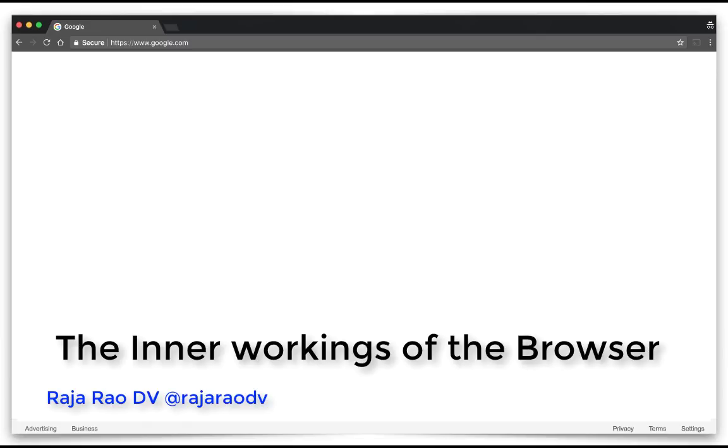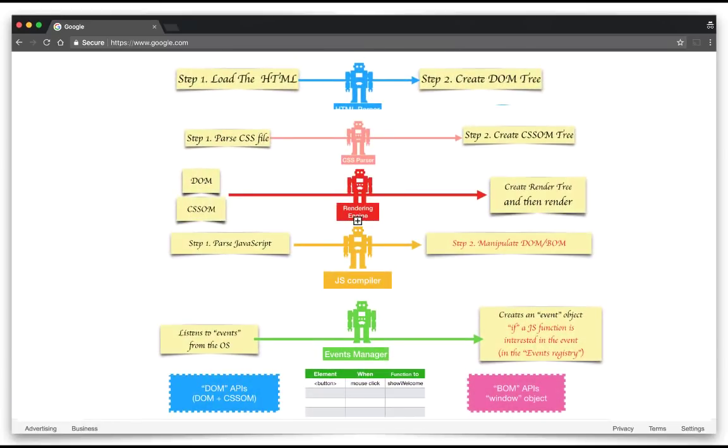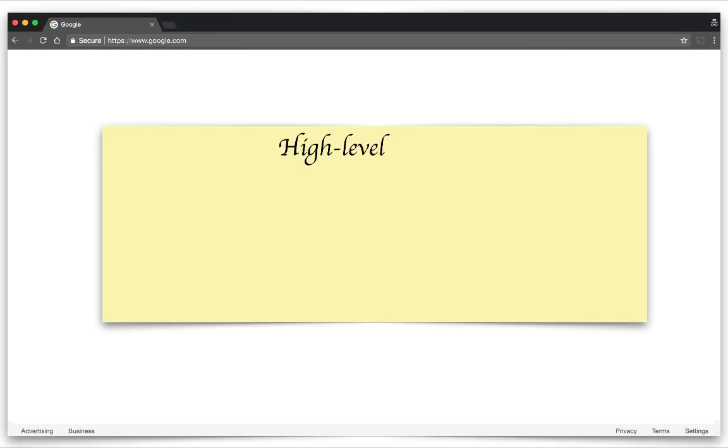A browser is a very complex piece of software. It internally uses various models, parsers, and compilers to do the job. If you understand how the internals work, it would be trivial to understand various so-called advanced topics like in JavaScript and others. This is because we'll start to think holistically. That is, start to think like a compiler, like a parser, and so on. You will know exactly why things are working the way they are working.